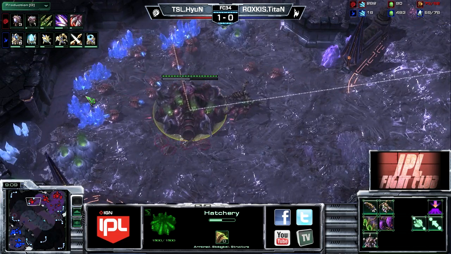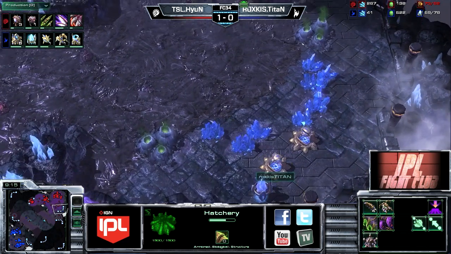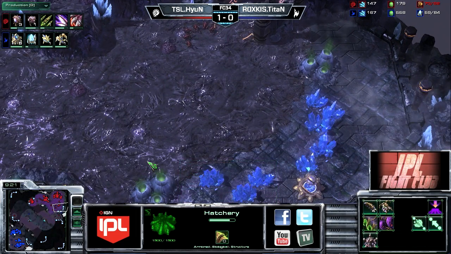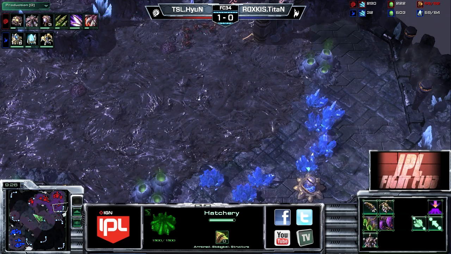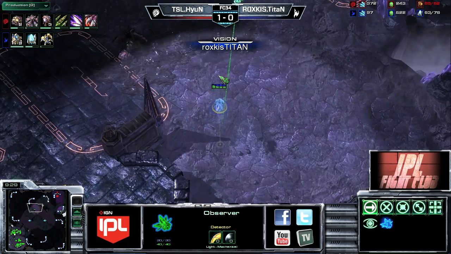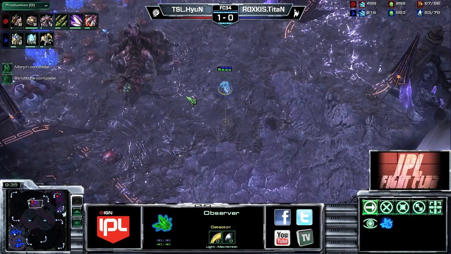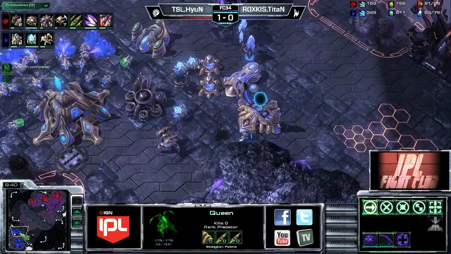Hyun does have his third base established, still nothing at the natural. I'm really curious how long it's going to be before he tries to clear out these cannons, or if he just doesn't care for a while now that he's got his third base. He is getting those Roach upgrades, range attack and Roach speed. Zergling speed obviously getting researched as well. He can see the creep now, so he's definitely going to swing by and know that that base is there and undefended, more or less undefended aside from this single queen.